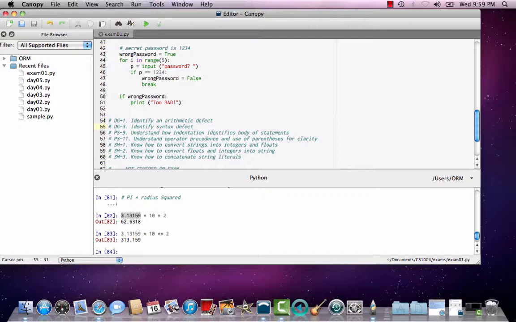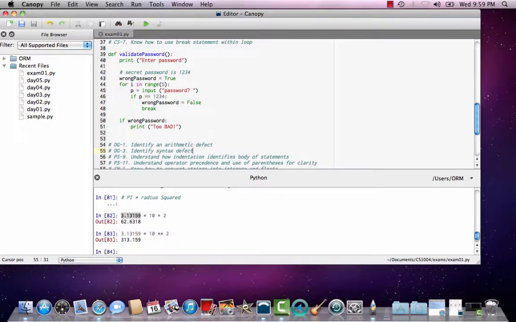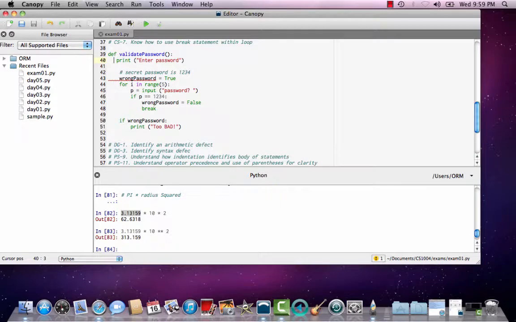This is when you type in code, but it doesn't seem to work, or the Python interpreter will complain. The most prominent one that comes up in Python is when you don't use the right number of indented spaces. For this reason, I'm asking you to use Canopy or IDLE to do your editing, because it will do the indentation for you and you don't have to do it yourself. Here, for example, with that one small change, I now have incorrect indentation.